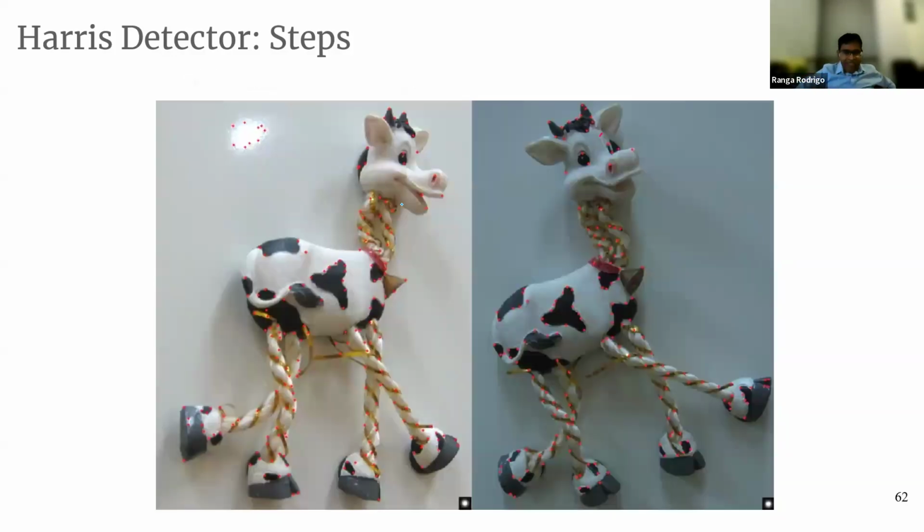And if you plot those corners in the images, you can see in both versions of the image, for example, this corner has been detected in the other changed image also. This corner has been detected in the changed image also. So that's the Harris detector. If you have time, please spend 1 hour to implement the Harris corner detector. It will be a very good exercise.